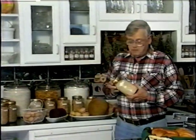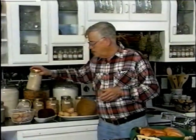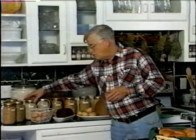Wheat lends itself to the American palate. We're accustomed to it. We've eaten it for so long and in so many forms that we don't have to make much of an adaptation to be able to accept it. Working with whole grains widens the nutrition parameters for us within grains. And aside from wheat, we can vary our grain supply by going to such things as rye and oats, which are one of the best muscle-building foods around us, and very, very high in fiber, which we've recently become accustomed to.